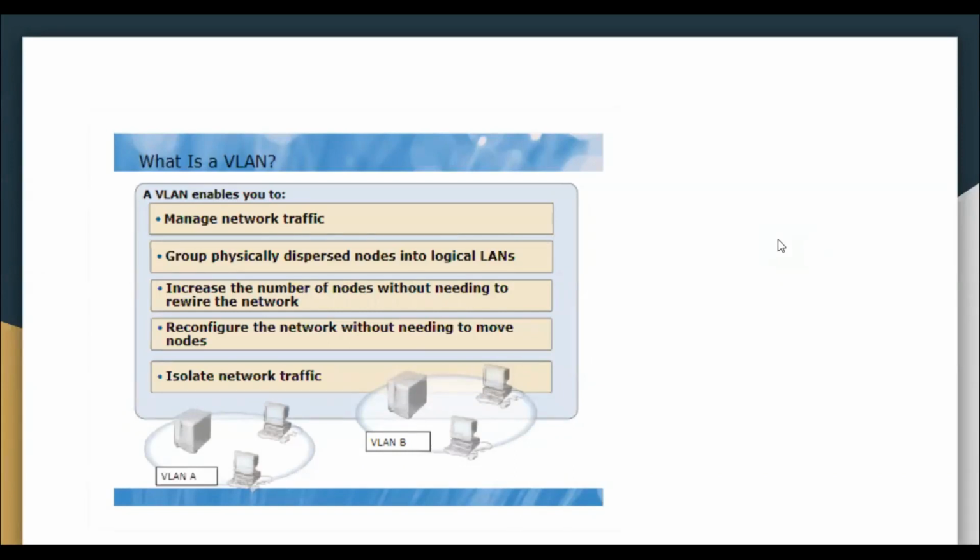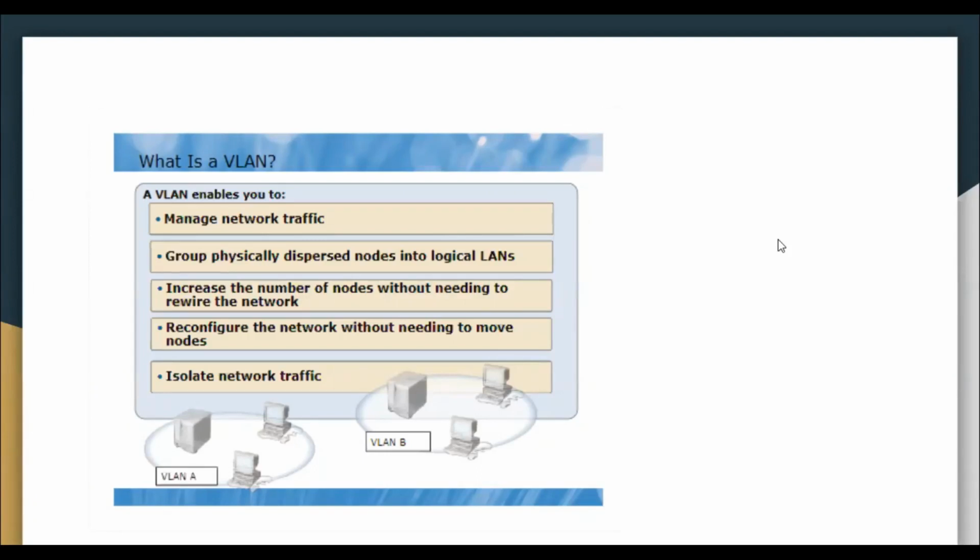So a LAN is a group of computers and devices that share a communication line or wireless link to a server within the same geographical area. So a VLAN is associated with a broadcast domain. VLANs, or virtual local area networks, are a technology that allows you to split a home network into segments using low-cost switches. Generally, a switch will send broadcast traffic to all connected ports and will allow devices connected on any port to communicate with any other device.